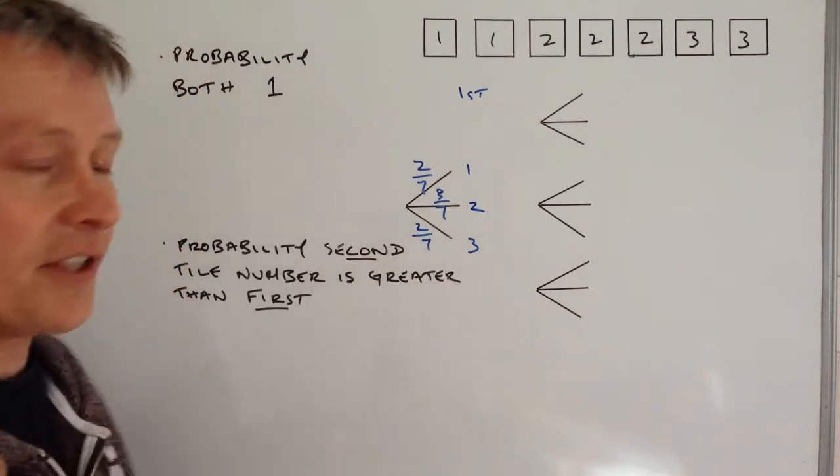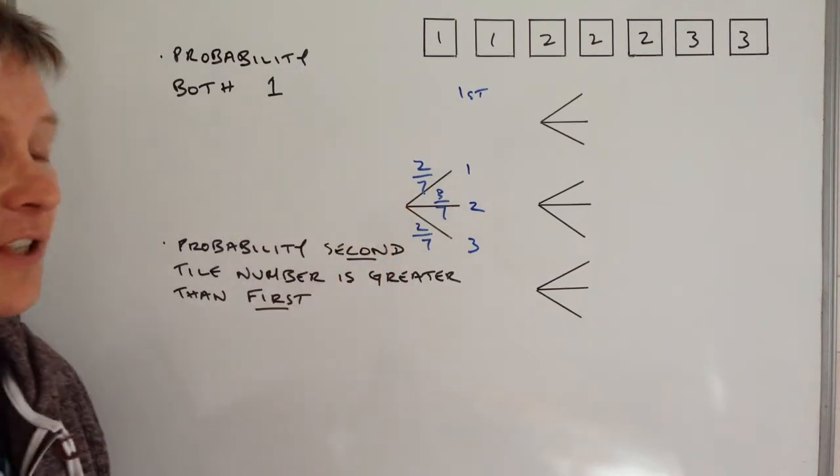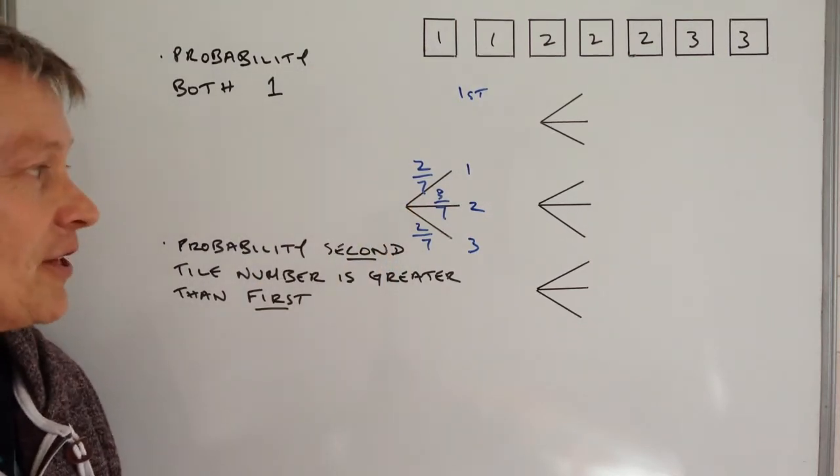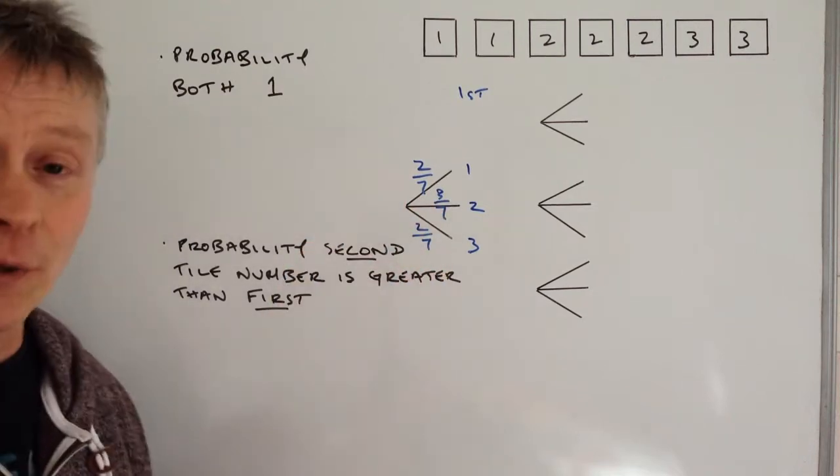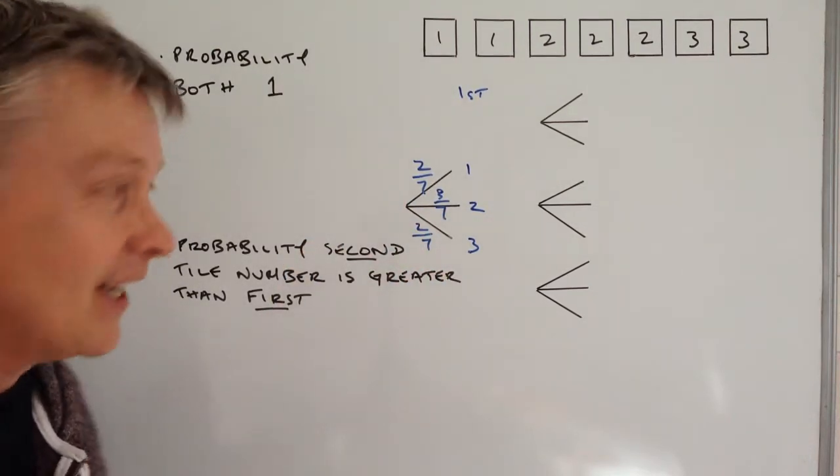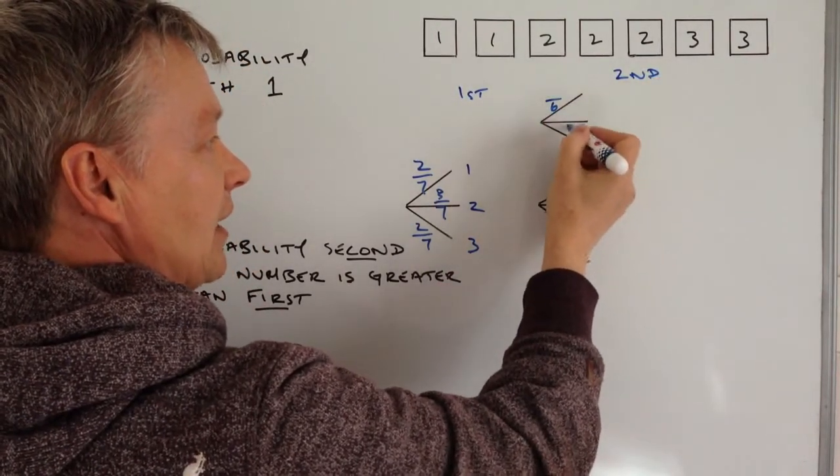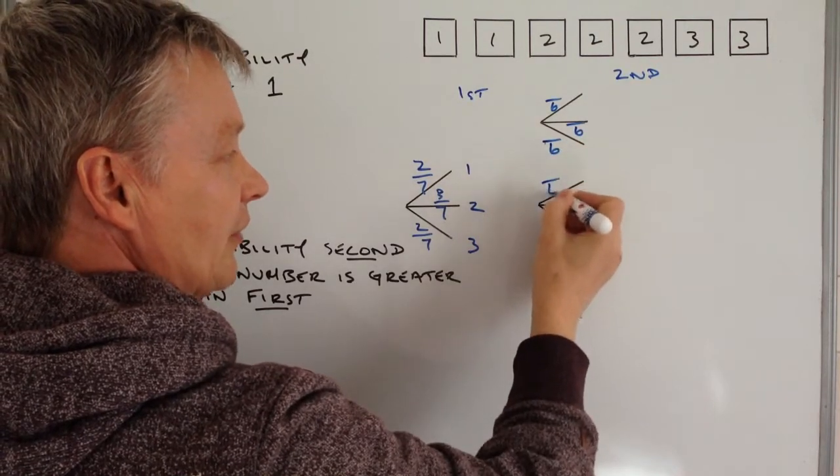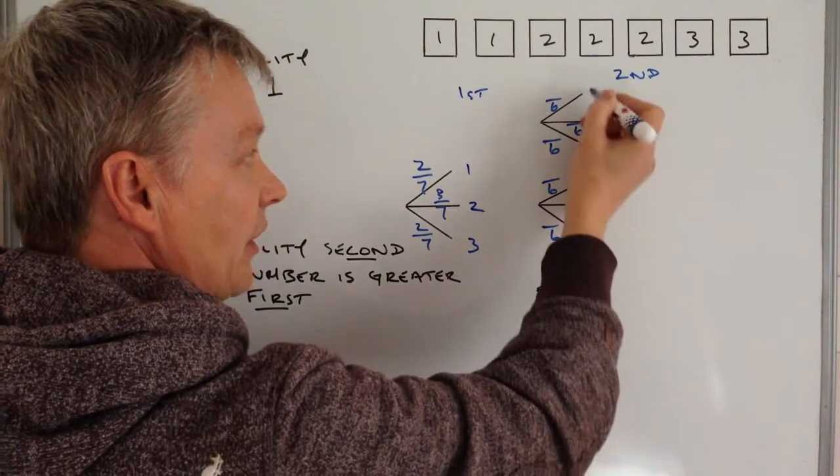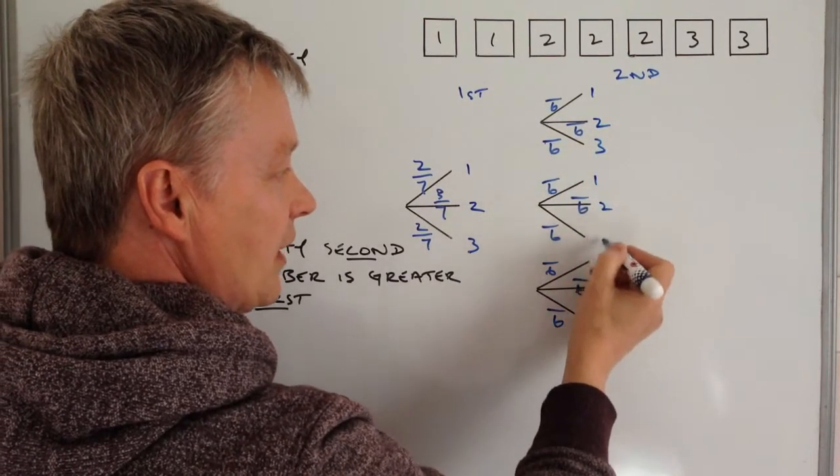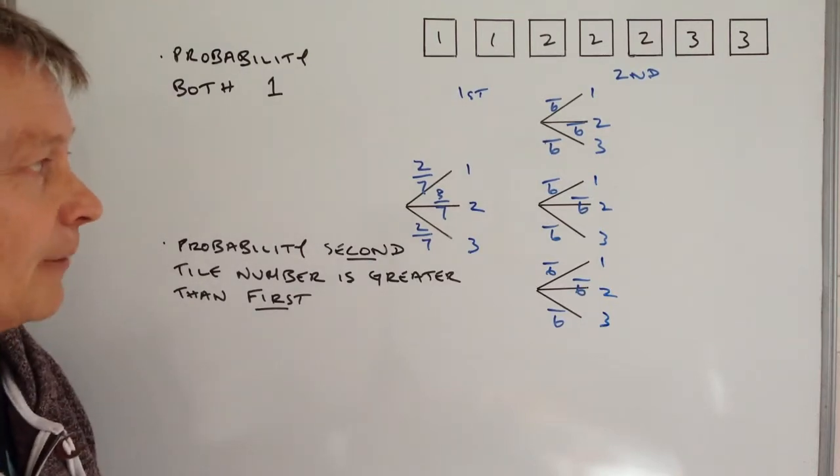So he's got seven tiles. If he picks one of them out at random, there's a two out of seven chance he's going to pick a number one, three out of seven he's going to pick a number two, two out of seven he's going to pick a number three. But the point is, according to the question, he picks one and doesn't put it back in the bag, so therefore the second time that he picks there's now only six tiles left in the bag. I do suggest that when you're doing these type of questions that this is the way you do it - you make sure you fill in all of this detail because it'll just make your life a little bit easier when it comes to actually calculating it.